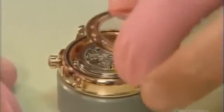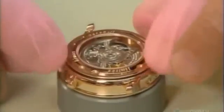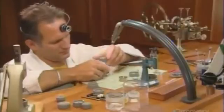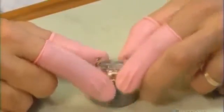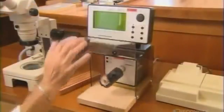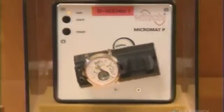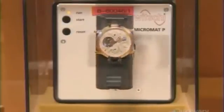The back casing screws into place so it can be removed for maintenance during the life of the watch. Using a special tool, he tightens the casing to just the right tension, then inspects the watch to confirm that the rotor moves freely within the case. Next up is a computer analysis of the mechanism — a device holds the watch and simulates wrist movement while the computer evaluates its accuracy.